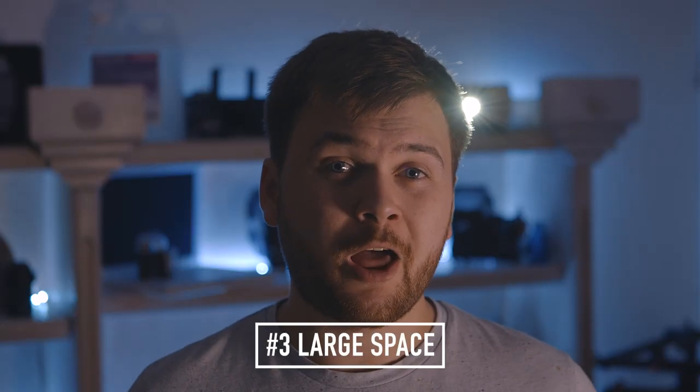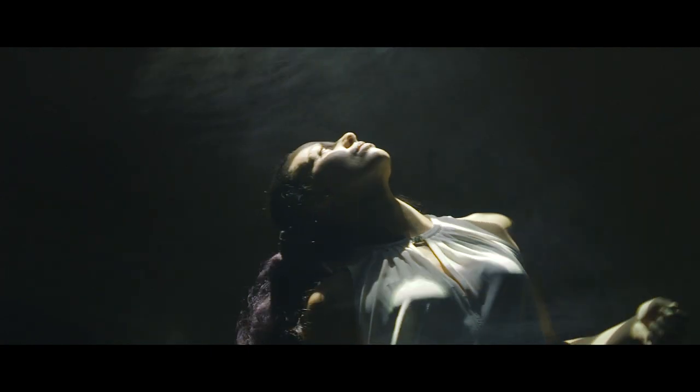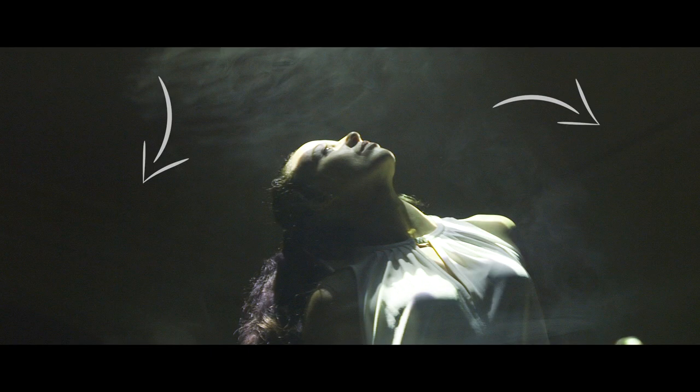The next thing you're going to want is a large space to shoot in. This is really important because you want the light from your projector to light your subject but not bounce off the walls. I did shoot in a pretty large space, but even then light was bouncing off my walls and it stopped me from getting that perfect black drop-off that I wanted. The larger the space the better, but the only problem is that with a small hazer you're going to very quickly run out of haze. So you're going to want to have control over the doors and windows, otherwise you'll need something much more substantial to constantly fill the room.